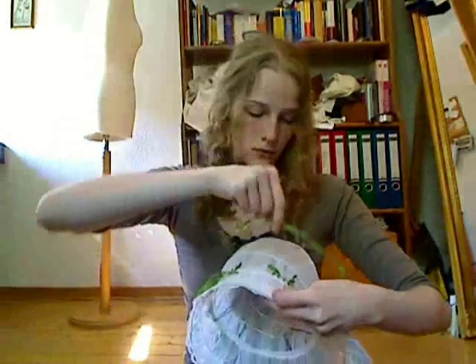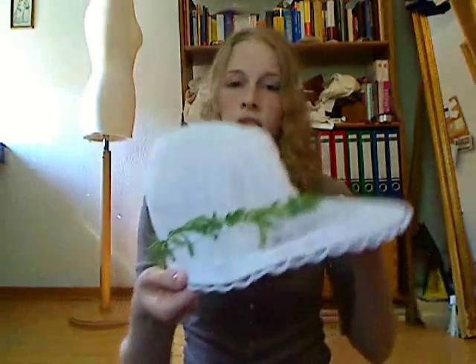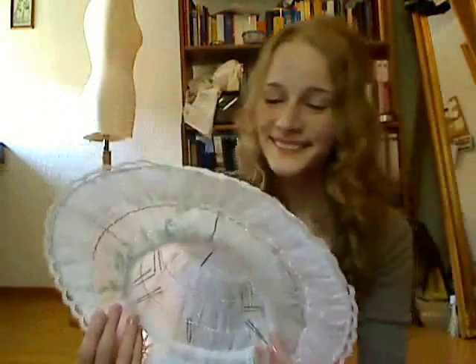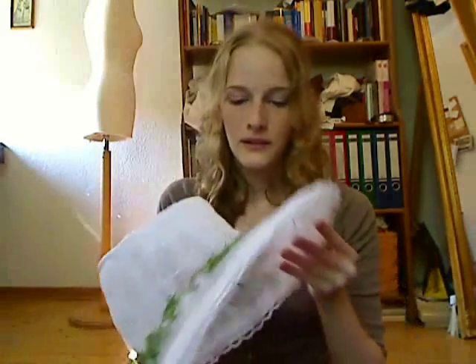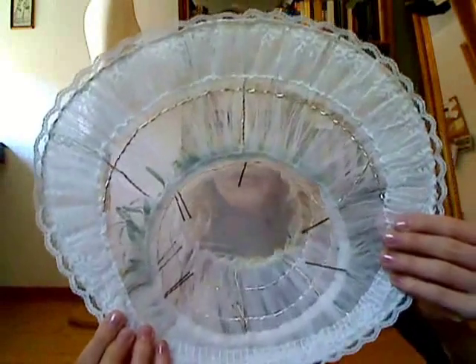So almost finished. And that's what it looks like. Now if you had the veil around here it would be pretty much her wedding bonnet. I think it's really cool. You can see the pin sticking out now. I guess if I were to wear that at a wedding — which I wouldn't because it doesn't really look good on me — I would prepare the flowers so I don't have to stick pins in there, even though it might help it stay on the head better.